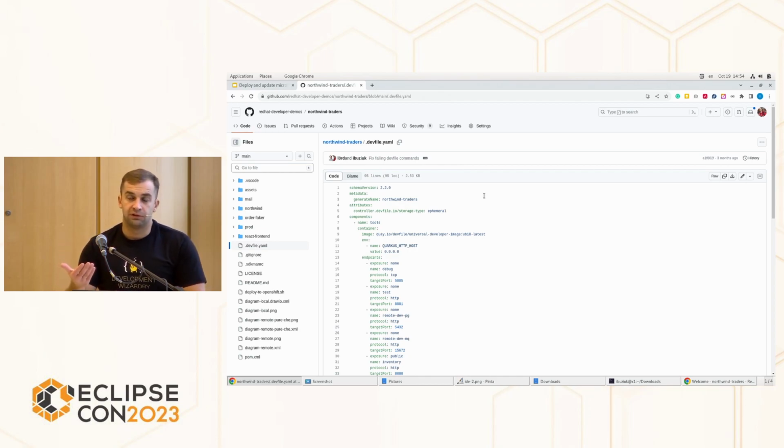If you're aware of Jenkinsfile, the idea is very similar. In the Jenkinsfile, you specify all your pipelines, and Jenkins understands this file and creates pipelines accordingly. So pretty much the same principle applies to the devfile. And it's important to say that it's not tied to Eclipse Che, so any tool can leverage it and use it for its purpose.